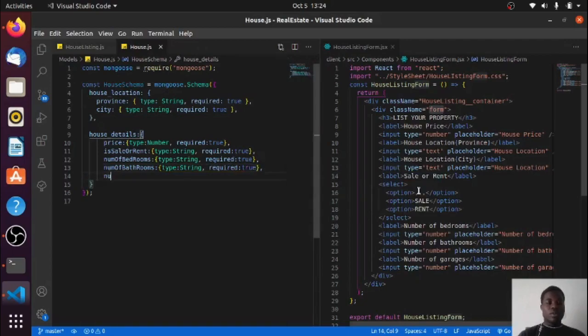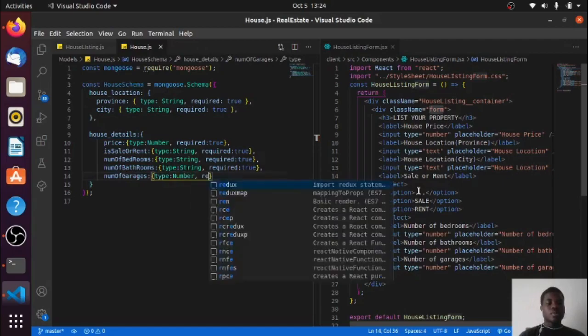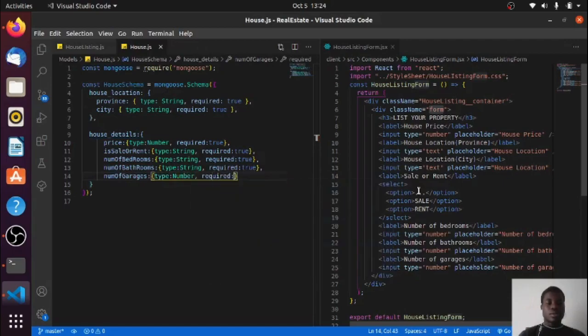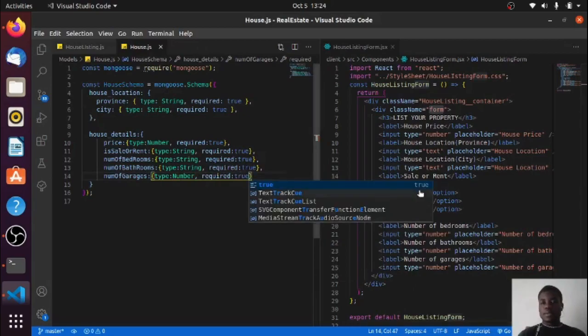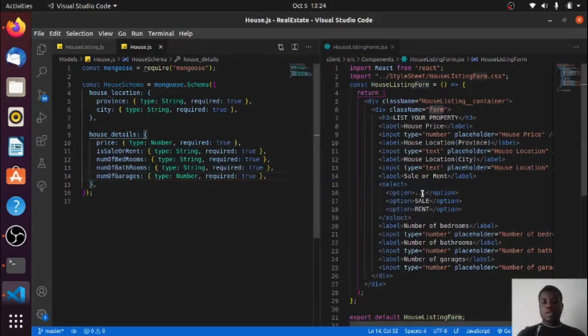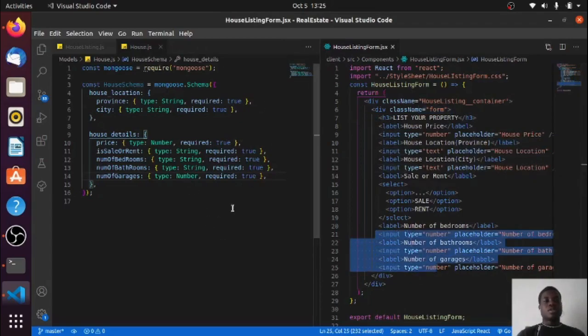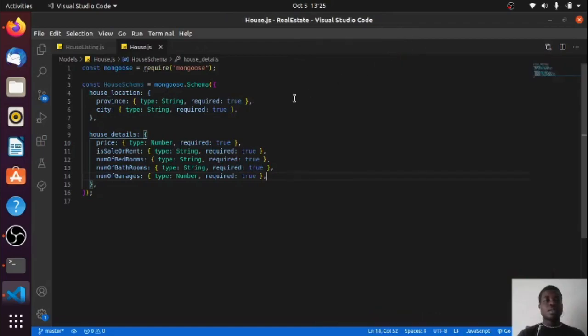We'll need number of garages, numOfGarages, of type number, required is true. Right, and what else do we need? So we have the price, the sale or rent, the number of bedrooms, bathrooms, and all that. So this will be the structure of our schema, and then we have the location, which is the province and the city.